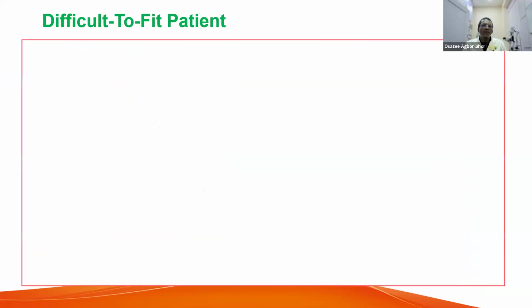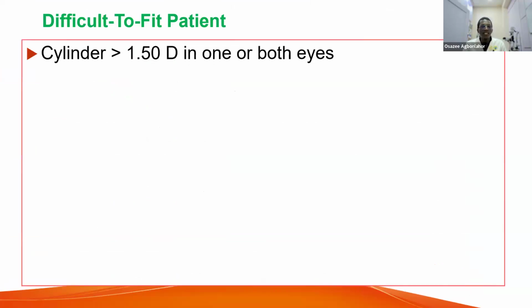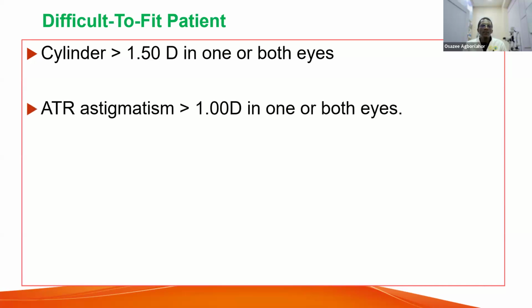Now, for the difficult to fit patients, one of them, of course, is if the cylinder is above 1.50, then it means you have to use a multifocal toric lens for this patient. And of course, the fitting dynamics is definitely different from regular spherical contact lenses, whether RGPs or soft. So you must take note of the toricity, the cylinder, and just like we learned on Wednesday, you must check for rotation, ensuring that it doesn't rotate beyond the acceptable degree that these manufacturers can produce. So that's one class of very difficult to fit patients.